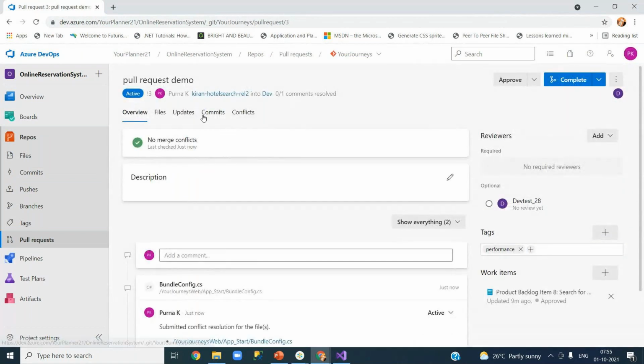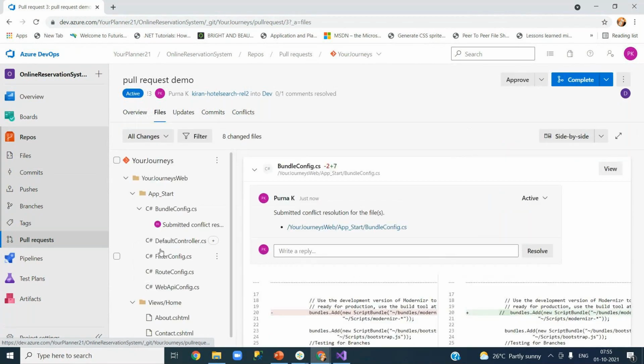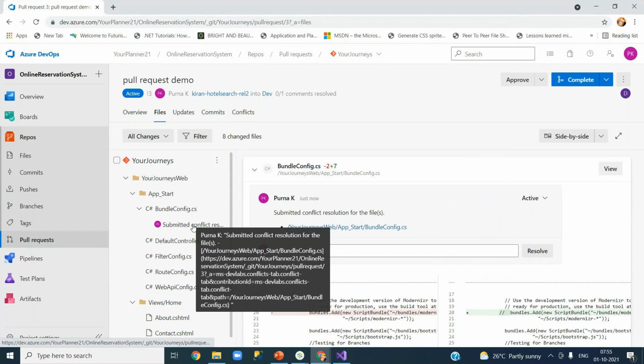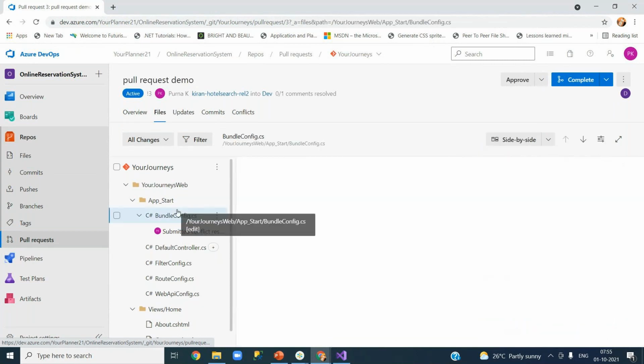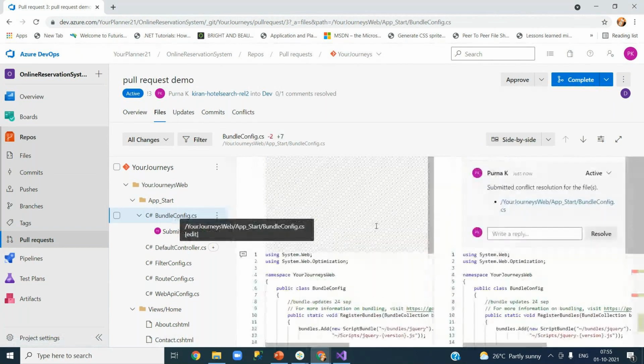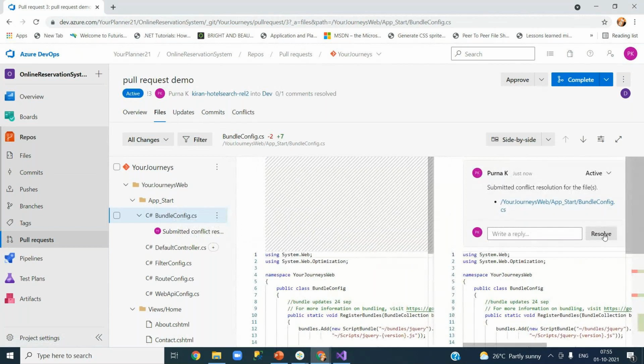You just need to go and see the files basically in the bundle, right? This is in pull request, that's why it is still showing me. And I did not apply any policies, right? The requester and reviewer should not be the same. I did not apply any branch policies on the dev. That's the reason I'm getting this option as well.